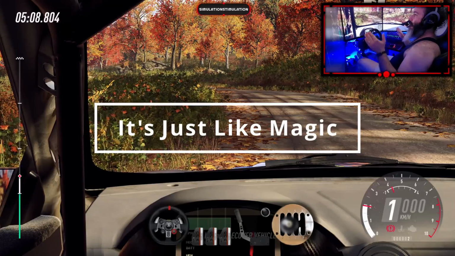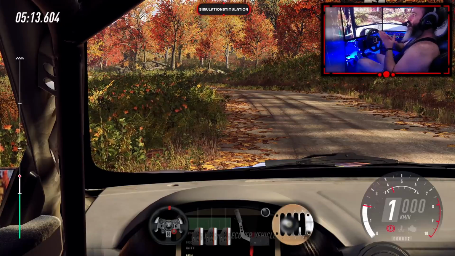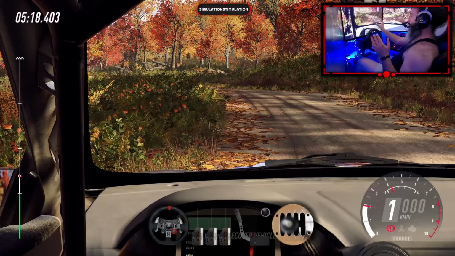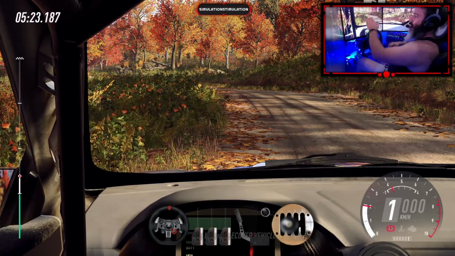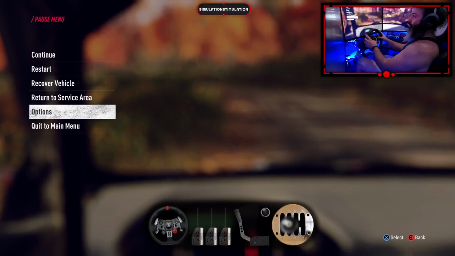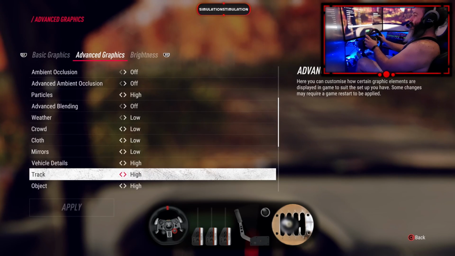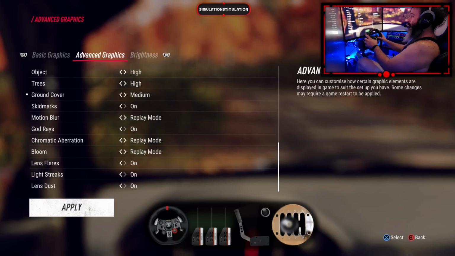You notice now I pulled on the track in USA, a random corner, and you can see that the road is visible here, and over there it's completely not visible because there are lots of plants. That's because I'm running the option called ground cover on high, which is like the vegetation, let's say. Let's put it to medium and see its effects, shall we?